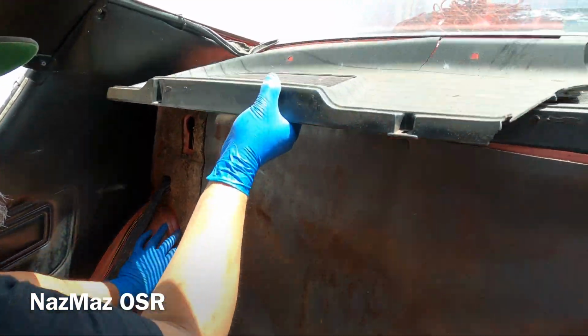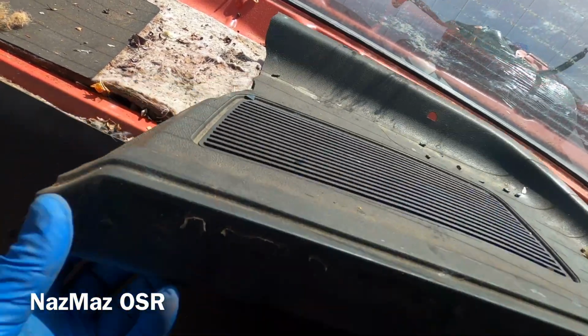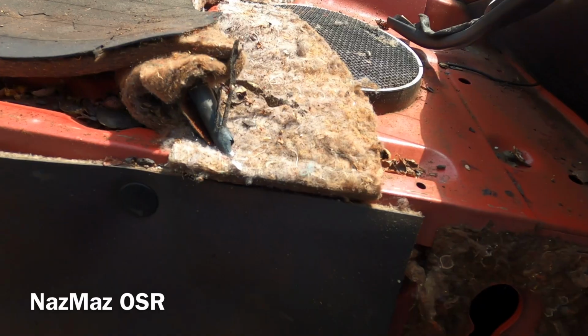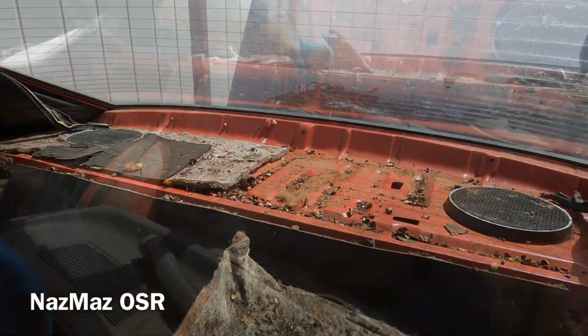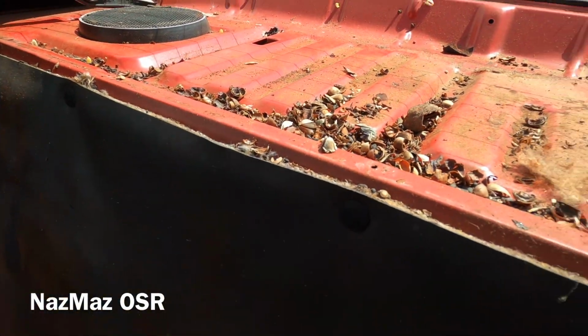And to think I almost missed this section here. Yeah, they were definitely running up in there, so I'm kind of glad I popped that open. All that's gonna get replaced, obviously new speakers, but definitely wasn't expecting all this.